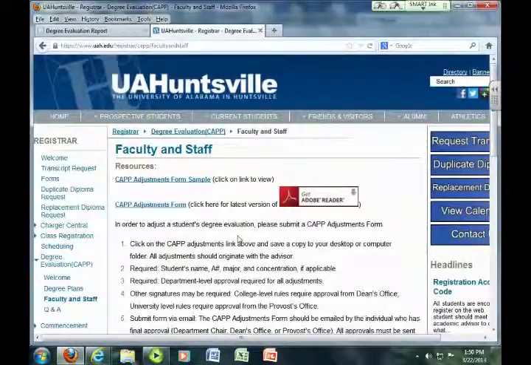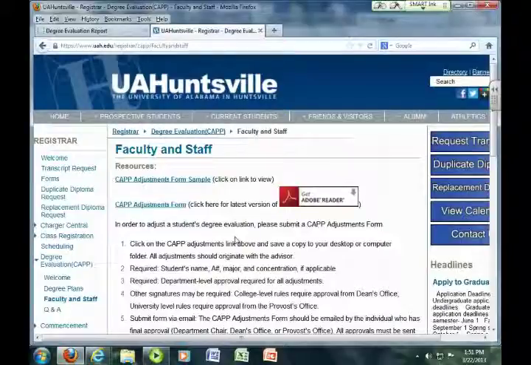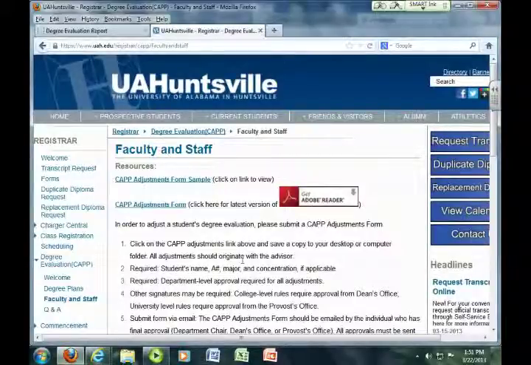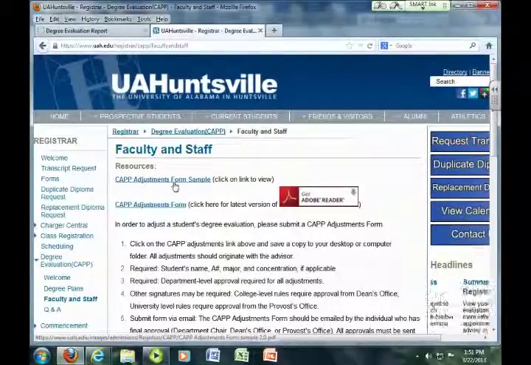and then we process it, and the ladies are processing the CAP adjustments within 3 to 4 days, at the most 10 days during our busiest time. So the turnaround time is extremely fast, so I would not worry about having to wait a long time for these adjustments to get processed. And I'll show you a sample of a CAP adjustment form.